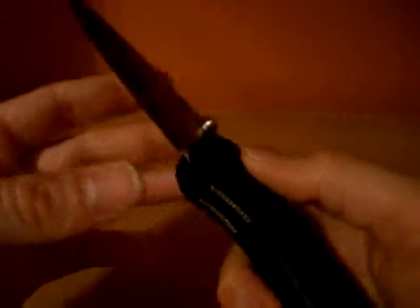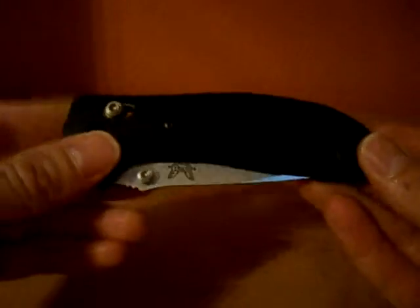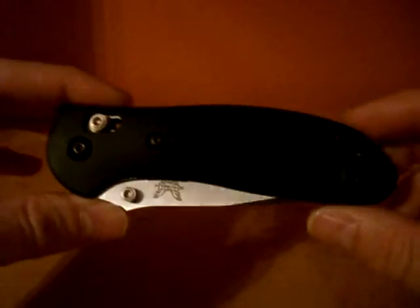It has those bronze washers, very smooth deployment. And again, very solid lockup. It's a knife I highly recommend. If you're going to go into Benchmade, this would be a good knife to get.